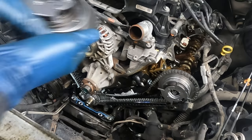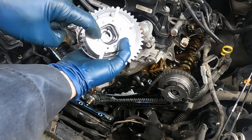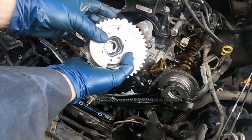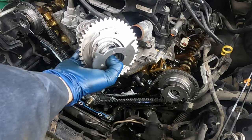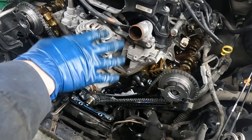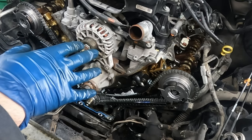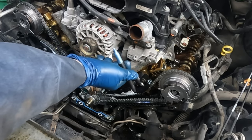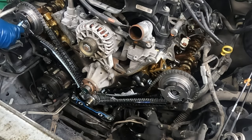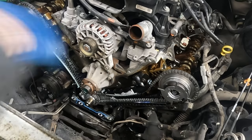Because we tightened this down a little to move our cam, let's back off this bolt to get a fresh 30 foot-pounds. The craziest thing - I think I got it on camera: when I was torquing this side down it kind of slipped further. The phaser broke - this piece right here came off. It has three pins that lock it in place and those pins sheared off. This was a defective part. Went down to Ford, got a new one. I've never seen this happen on a brand new phaser.